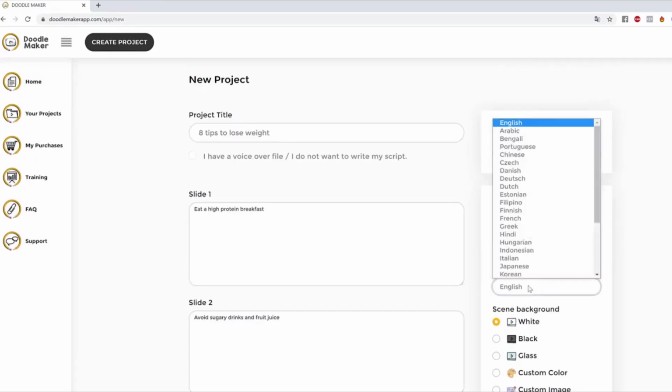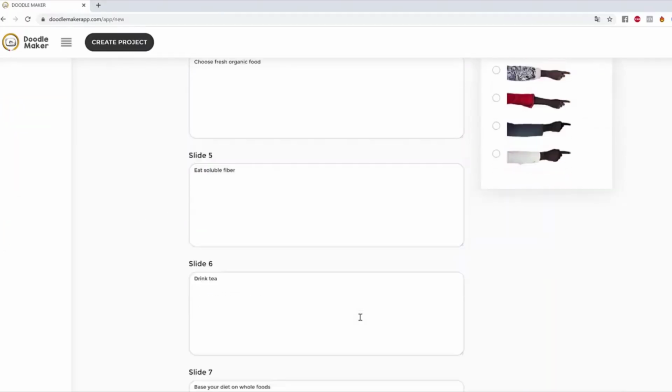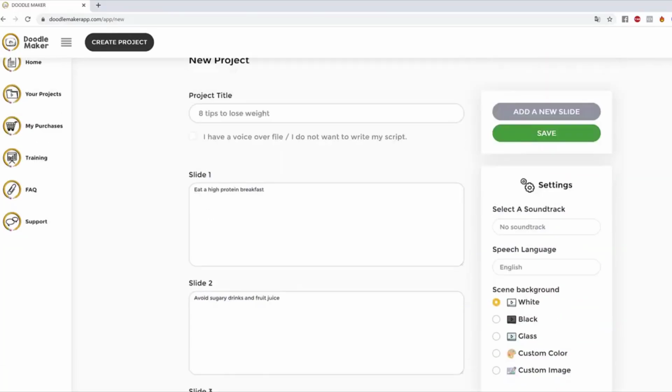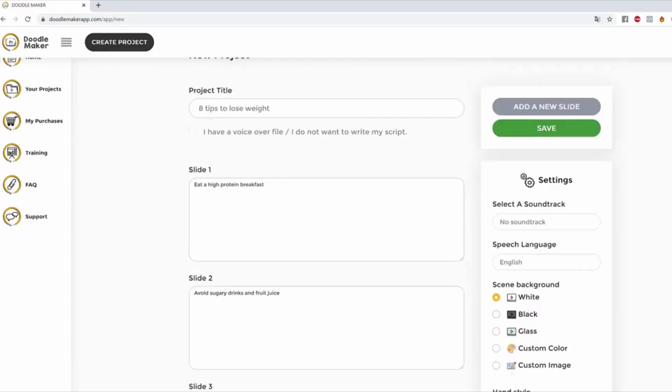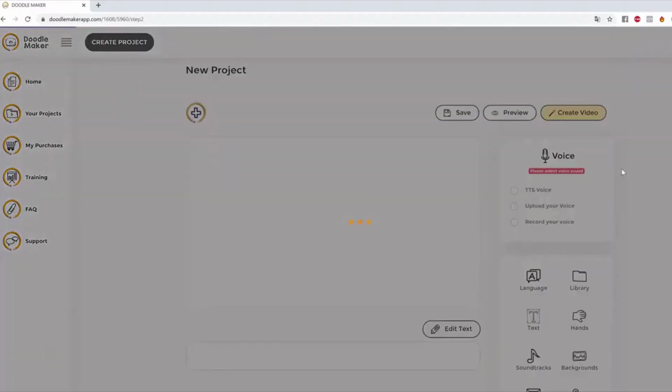And this is a speech language, so you can even change the language of it to whatever you want. So for example, if I'm creating a video in Spanish, I would put these slides in that language, so that it'll look perfect and it would match, right? And of course, you can also translate it later on anyways, so you don't have to worry about it. What I would personally do is do it in English and then translate it later. It's easier and makes that AI engine much more perfect for you to work with. So now let's go next, and then I'm gonna click save, and then there you go.